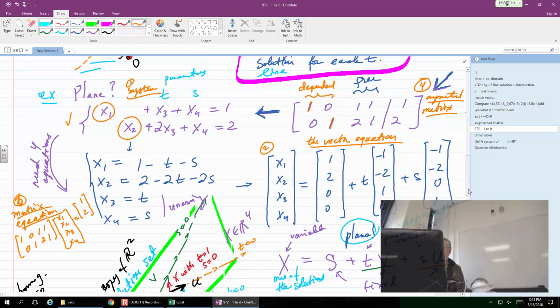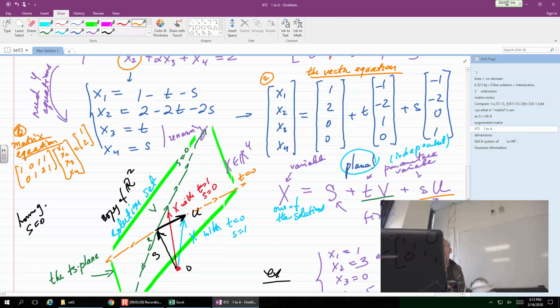As I was talking about, what happens if our system is homogeneous? Then s is equal to 0, so this would be gone. What difference does it make? Look at what happens. We need to produce one non-zero solution. That's what the theorem about homogeneous systems speaks of. And how do we do it? I simply pick t equal to 1 and s equal to 1.